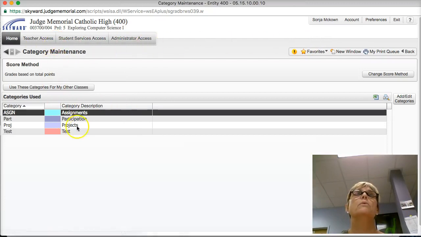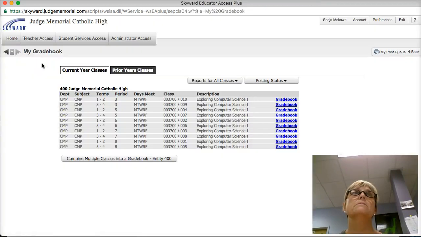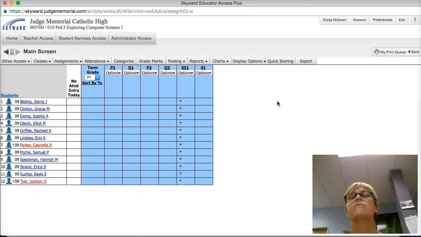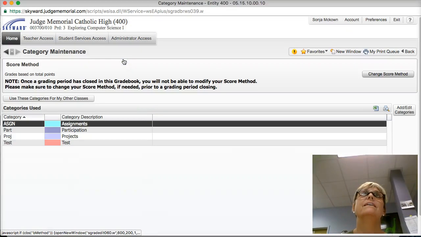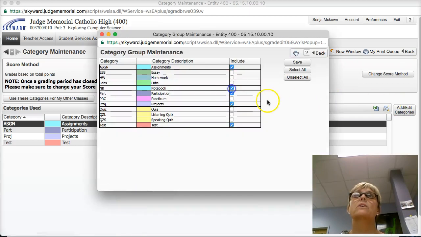And now that has been copied to those other 2 sections. So now I will see these same categories in all the sections that I had set up, which were my first 3. I'm going to go back to my gradebook, come back to my first section, and go to categories, and you can see that my categories are now there. So those are the same. Now if you just want to add one category, let's say you teach one course that is a little bit different, I would copy it over, and then in this section I would go back and select the category that I need.